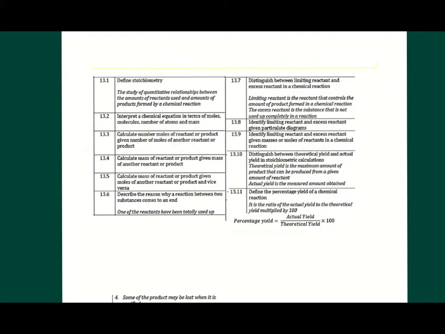In this video we'll explain stoichiometry. Stoichiometry is a study of the quantitative relationship between amounts of reactants used and the amount of products formed by a chemical reaction. So if you have a chemical reaction between two substances like A and B to give products like C and D, we are going to practice the quantitative relationship — the amounts of the products and reactants in terms of moles.